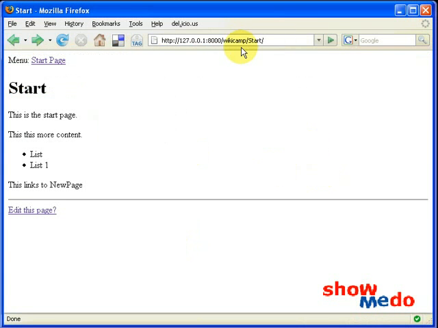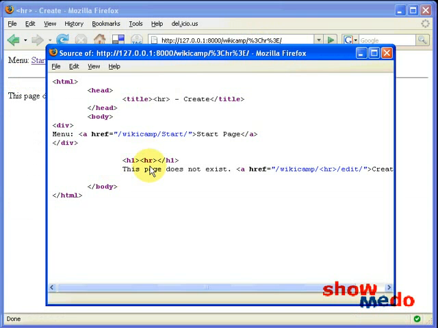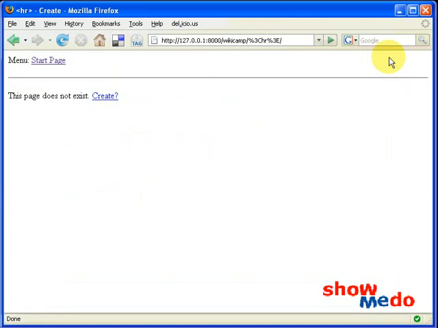Now let's try out something here. You can see here this is the name of the page, start, and we print that start back over here. What if I actually put some HTML there like this? And you can see what's happening. Instead of displaying HR, what I entered in the URL, it's actually gone and rendered it. And if you look at the source, you can see there's an HR here, and the browser interprets that as a horizontal rule and draws the horizontal rule.